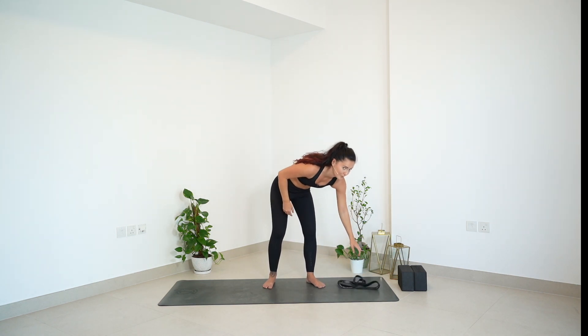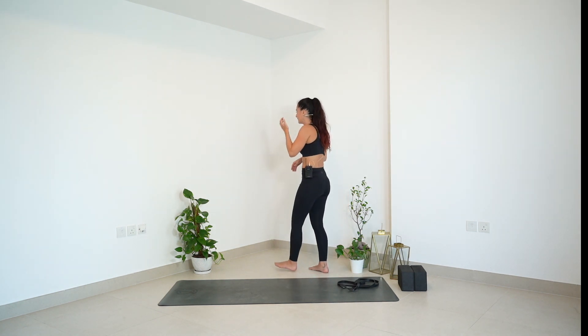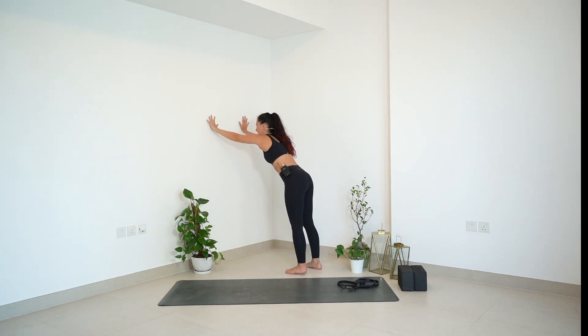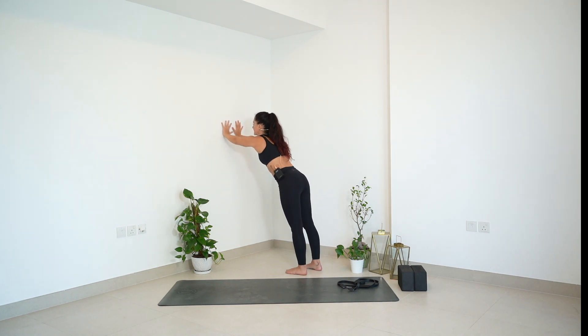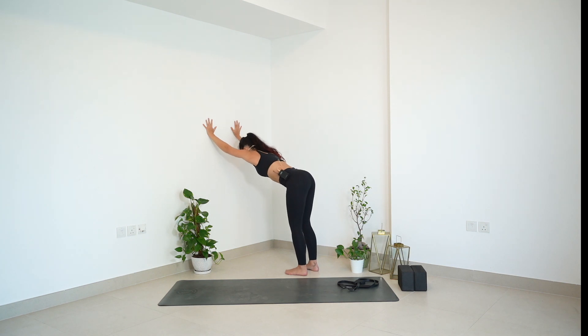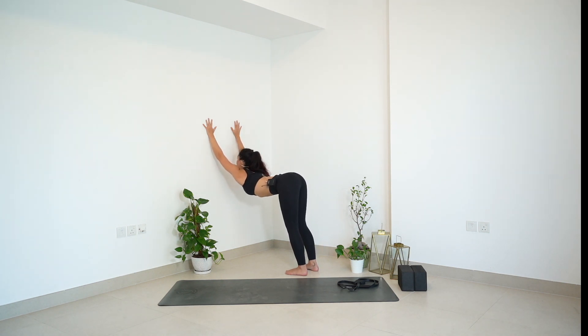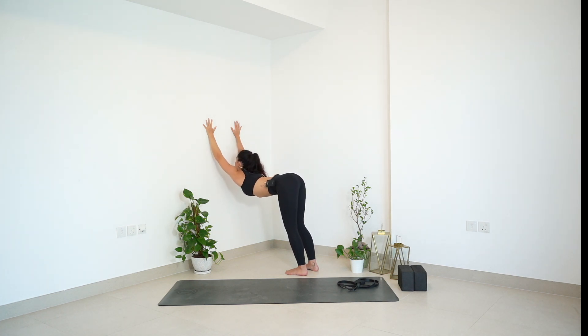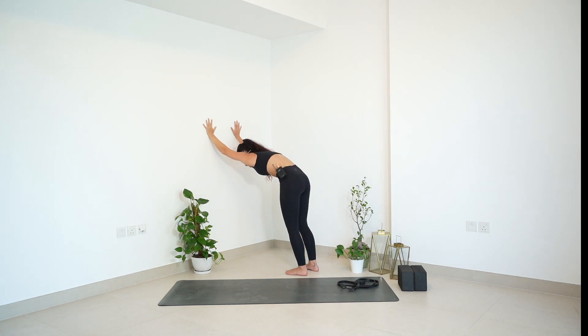Now come up to a wall. You can come down onto your knees, or use a sofa or a coffee table if you want to. Bring the hands onto the wall, palms flat. From here, we're going to go into some wall waves. The closer the hands are, the more you're going to get into the upper back. Sink the chest down, keep the knees soft, gaze towards the thumbs on an inhale. And as you exhale, tuck the tailbone down, push against the wall and round. Big breath in, drop the chest, looking forward. And the exhale — tucking of the tailbone, rounding through the spine.